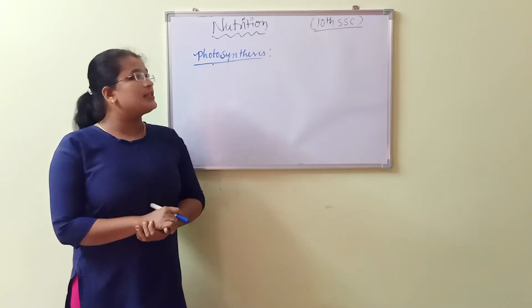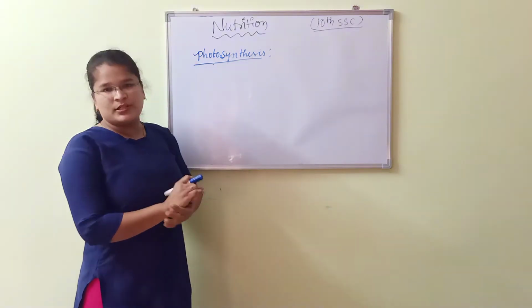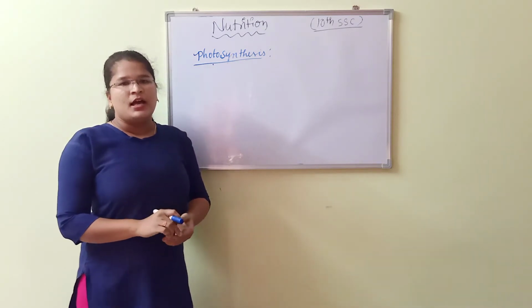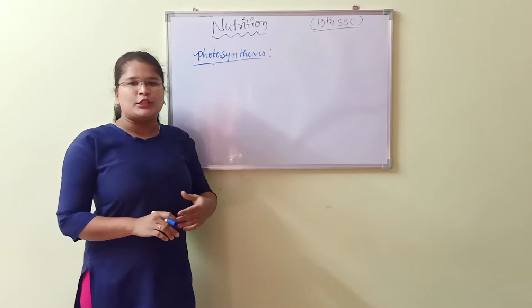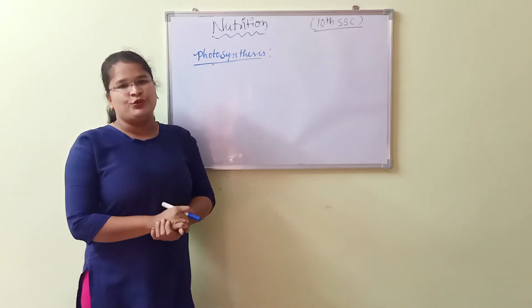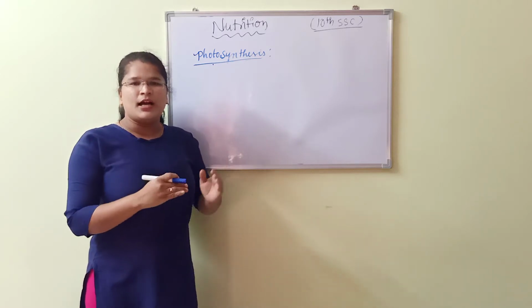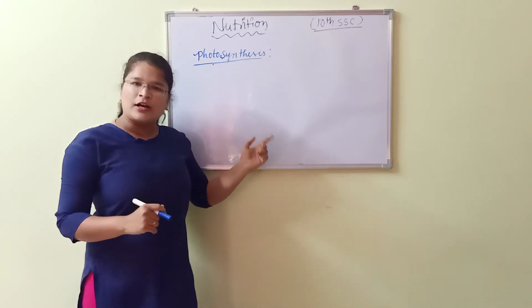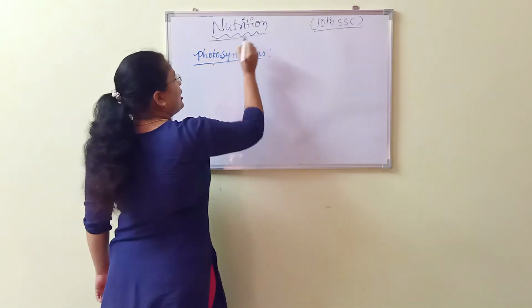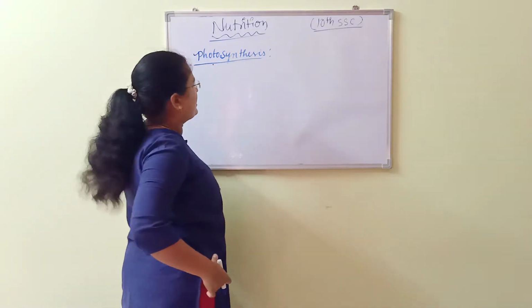Today we are discussing the 10th class SSC topic, nutrition. In that nutrition we have already discussed autotrophic nutrition, heterotrophic nutrition, and how nutrition is categorized in the first video. Once you visit that video, if you have not seen it up to now, after seeing that you come here. See here, nutrition is categorized into three types, as we have discussed in the earlier class.